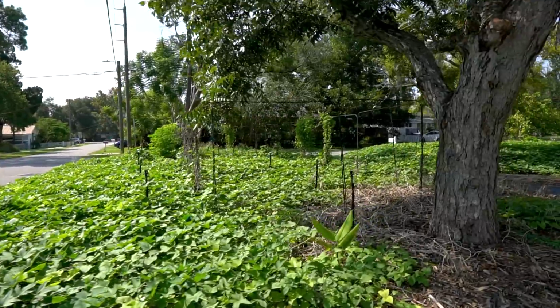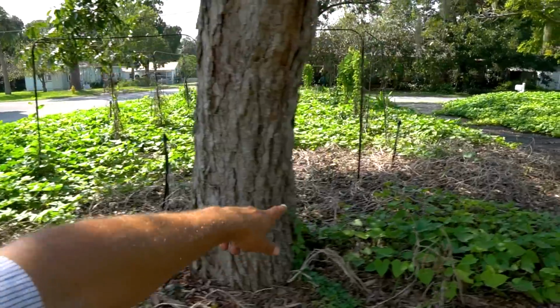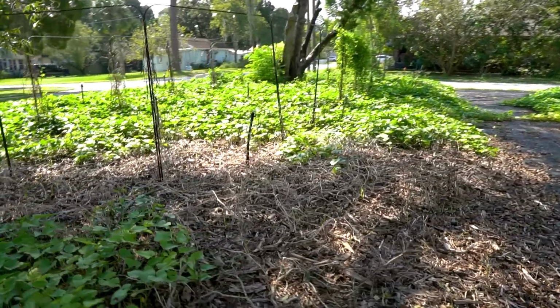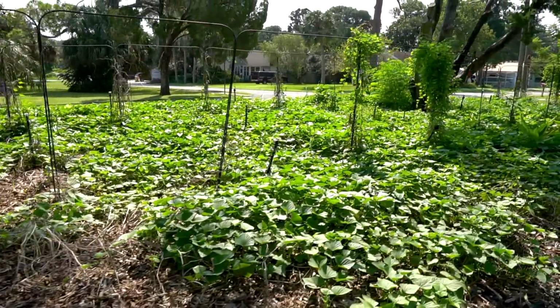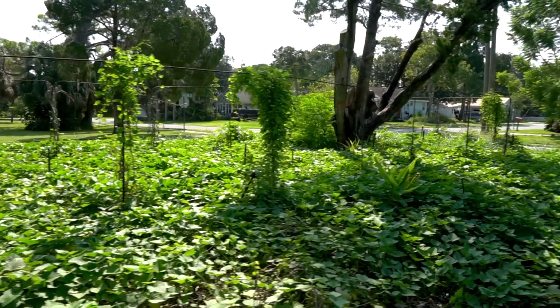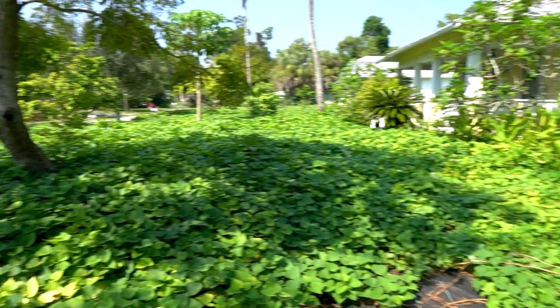Still some beans that are kind of died back there on the trellis. And there's some of the bean areas I was talking about. This stuff was so aggressive, in a good way aggressive, but in a bad way kind of overtook the sweet potatoes. So got some little palms coming up, but compared to where it was a few months ago, now the sweet potatoes have really, really come back. I mean, just look at the sea of green through here. Probably definitely coming back again with the Kubota to help Jim get these vines up like we did last year.